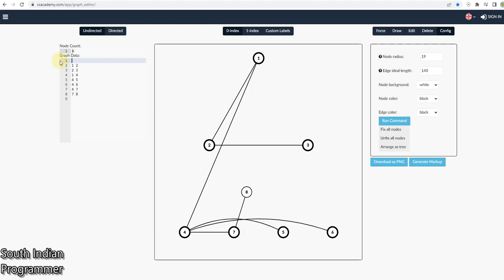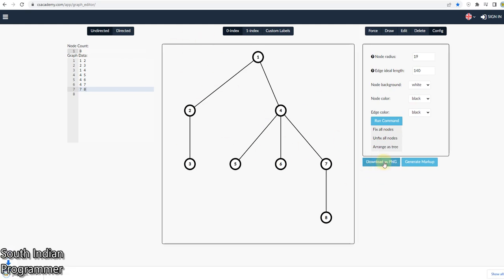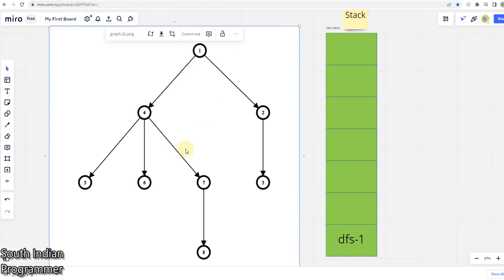We erase this 8, so there are this many. We'll arrange this as a tree, and here you can see this N-ary tree. So what I'm doing is I have to print these nodes using some algorithm. Let me download this as a picture and I'll import this.